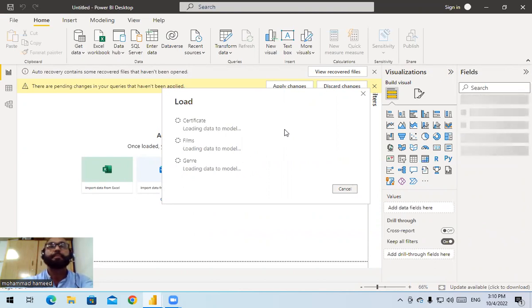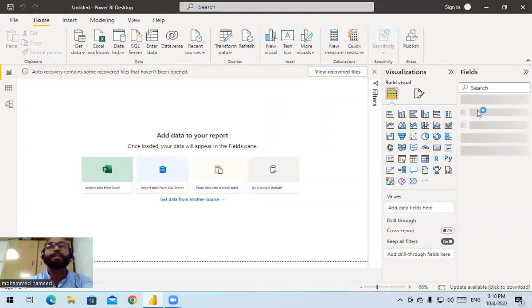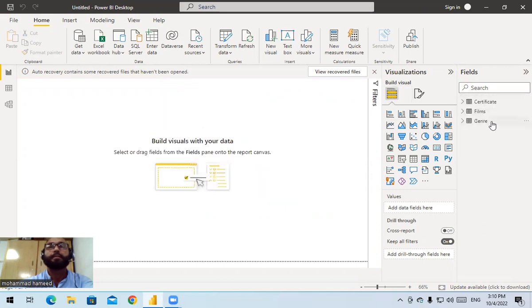It takes a little time to load the tables and bring them into the field pane. And finally, all these three tables that we had selected from the Excel workbook have loaded, and you can see them here.